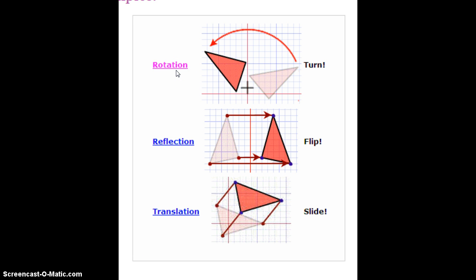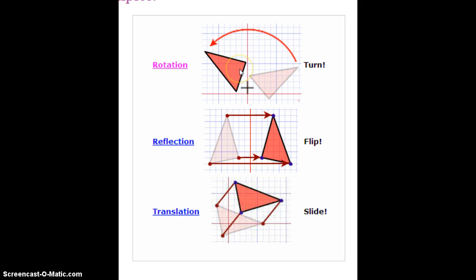And in order to identify this one, you would see our original figure right here is faded out, and they have an arrow showing that it's been rotated to the left. So what you have to imagine here is if you could take a piece of paper and set it on top of this one, and you just decide to rotate the paper 90 degrees counterclockwise, it should land right on top of this right here, right on top of this triangle.